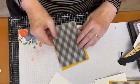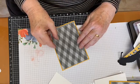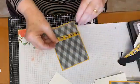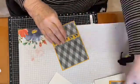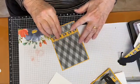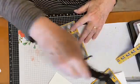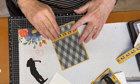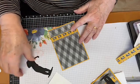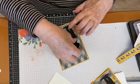This was a way of using the die, because you guys haven't got the stamp set, of using it without you having to stamp the golfer. I saw it and I thought, oh, I can do that. You guys can do that card once I've given you all the product. Pick him up, and he should go there.